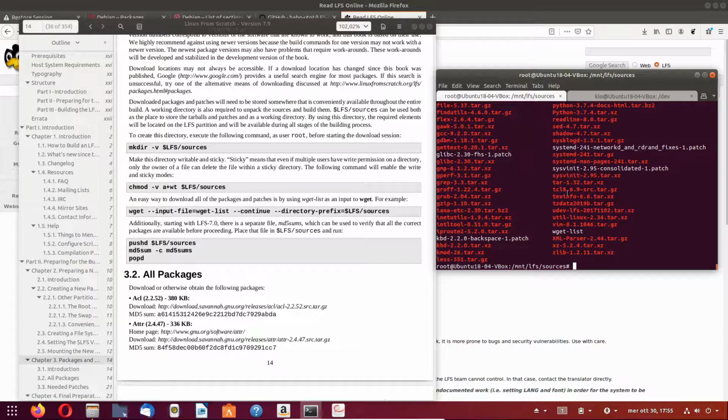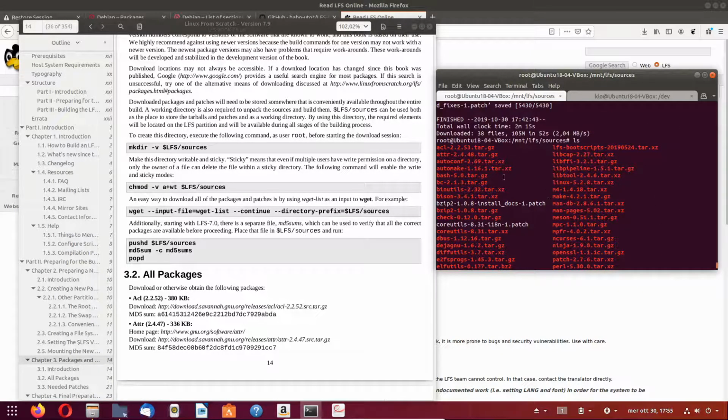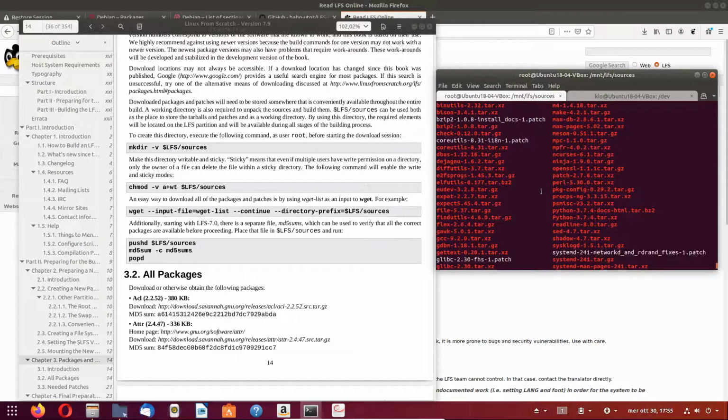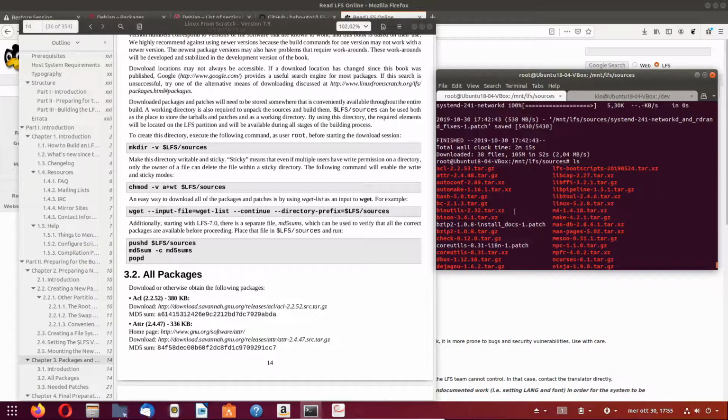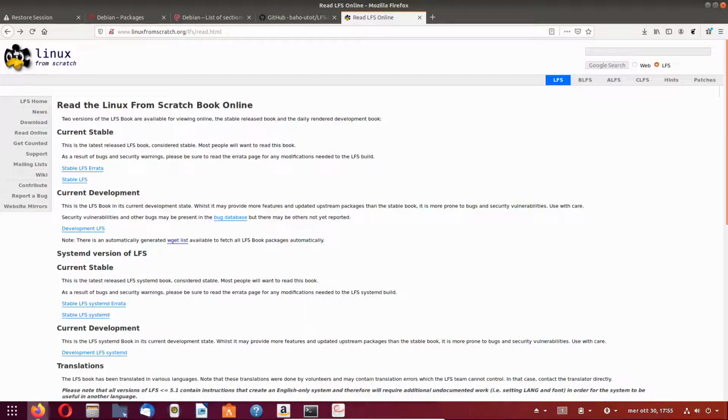So here there are some packages already downloaded, but I'm going to re-download them again. I'm following this guide here. It's Linux from scratch, which is possible to download from this website.